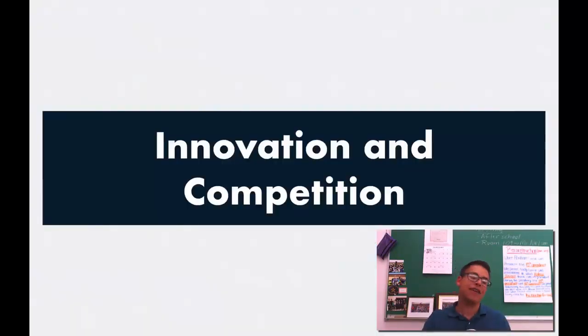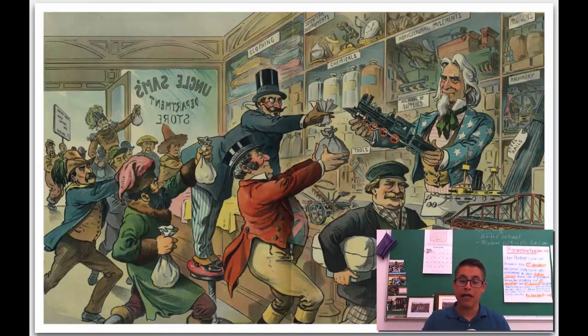So we briefly discussed the innovation and competition part, and I did mention to you that in this image, for example, the United States is portrayed as this Uncle Sam character over here that's in some ways selling goods to all these other countries. Well, that's still true here, and what I didn't mention in class is that a lot of these companies in the United States started forming these things called trusts, and these corporations got together, and in order to prevent one business from not doing well, they all pooled together most of their assets and they became trusts. So this era is also known as the era of trusts.